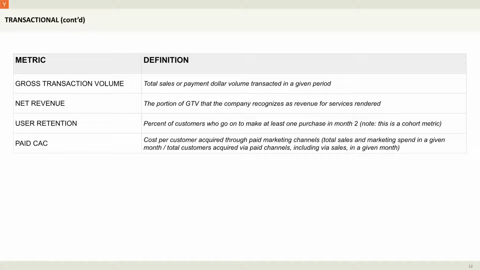So if Stripe had 30 customers at your stage, and all 30 customers were processing, say, 100 million in TPV, but it all went through Stripe, that's TPV. But that's not revenue. Revenue is what goes to your bank account. So that's your cut, which is why it's called net revenue. So the portion of transaction volume that you make, so Stripe would say, hey, I charge 2.5% for the payment volume that flows through my platform. The 2.5% is the net revenue that they take.